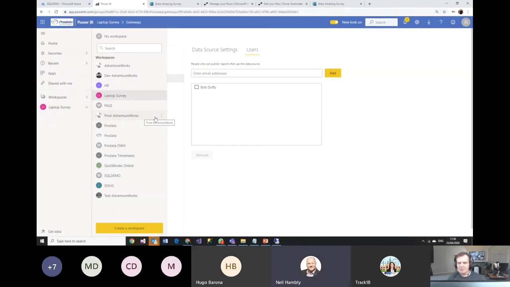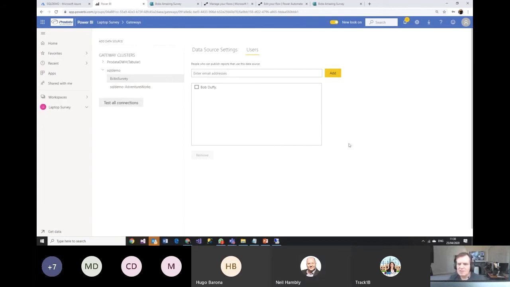Now, depending whether it's cached or live, if it's cached, that is pretty much all they need. If it's live, they're also going to need access on the source of data. So if it's Analysis Services, they're going to have to be in an AD group that has query access to the tables. Does that explain the levels of security there?